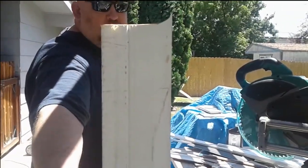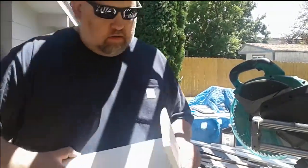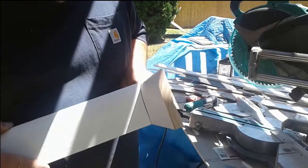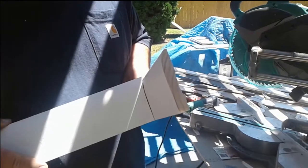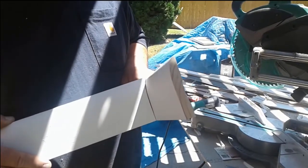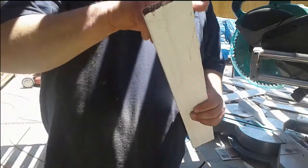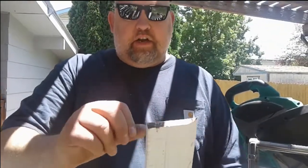Coped it with a grinder. Now obviously it's a little rough. You can actually take a piece of sanding paper, sand that out, and lay it on there, and it'll come out just perfect for you. So that's what I'm going to be doing on one of my corners. I actually did it on another corner. So there you have it. That's one tip that you can take away.